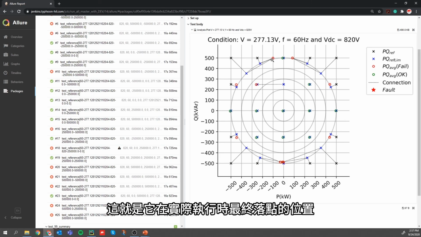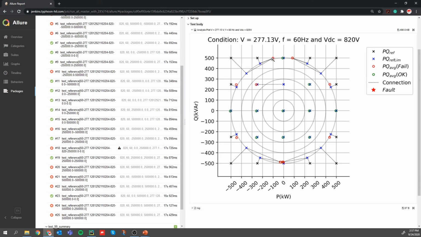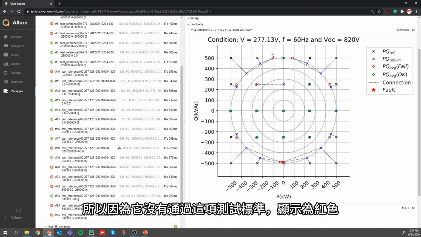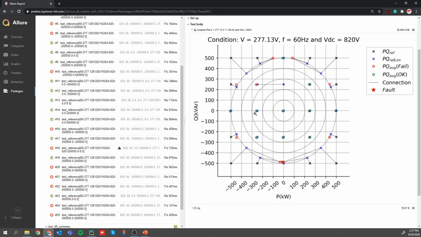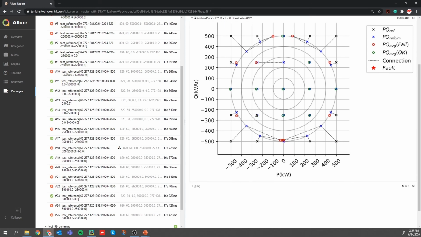Here is where it ends up in the actual test. Since it's not passing the test, it's red, and here is a condition where it's actually passing because it's very close to the expected value, so we have this green value here.